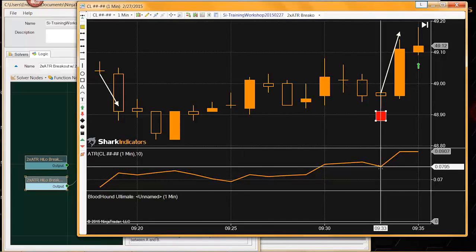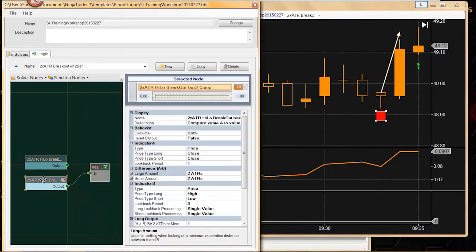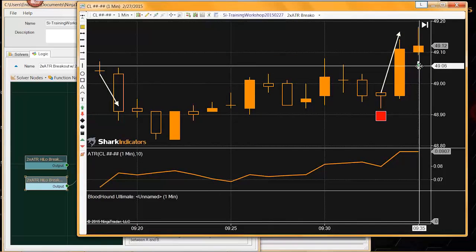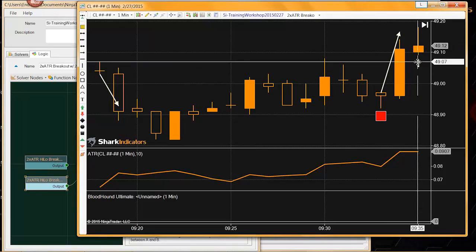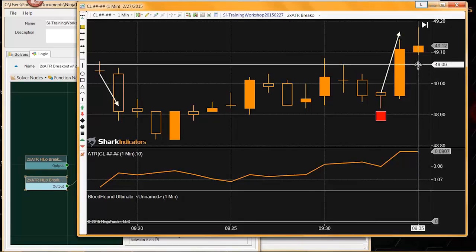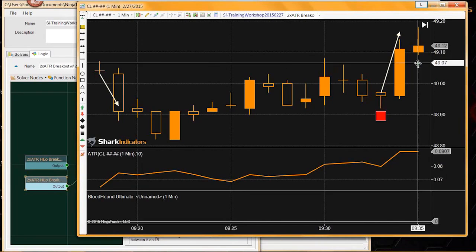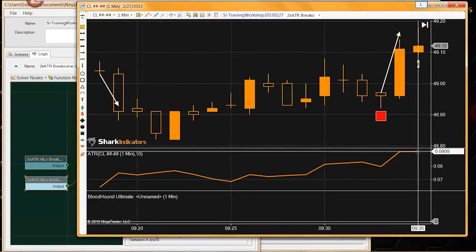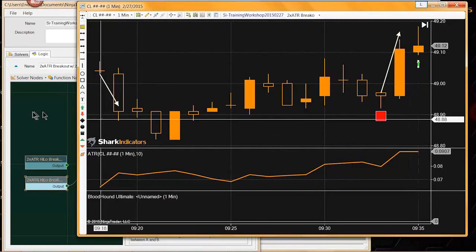I'm just going to give that a little thought for a moment to see if there is a way to do that. Yeah, no, I don't think there is. So when doing this, you just got to keep in mind that you're always using the ATR of the current bar. With this bar being the second bar where we're allowing a breakout to occur, we're going to be using the new ATR value to do so.